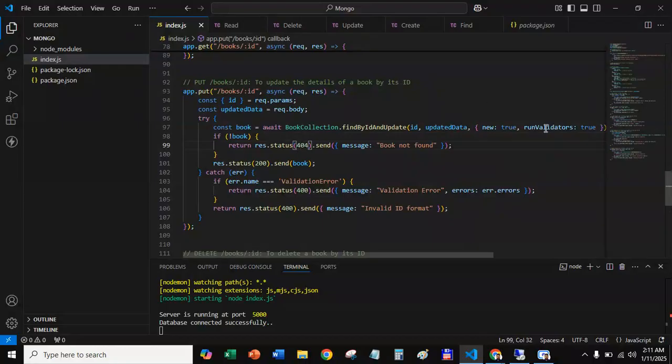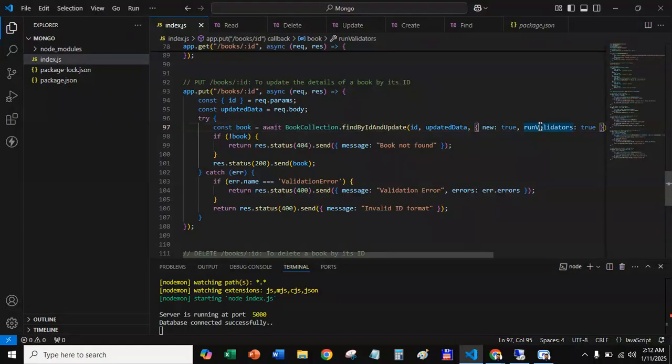We have runValidators set to true here. That means the validator will be enabled and it will check the record. All the values should be in order, like the field name should not be empty.